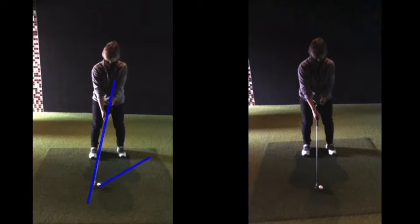If you see a ball going low, human nature is going to try and help it up in the air, or lean back, or just do something to try and get that ball up in the air, okay? We want to try and get that golf ball now a little bit more towards the centre.